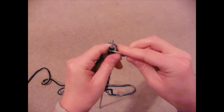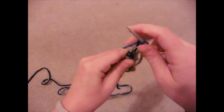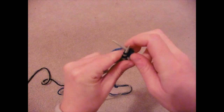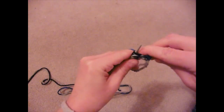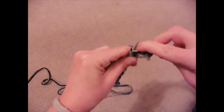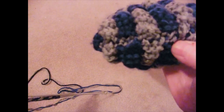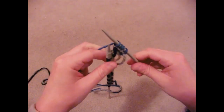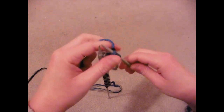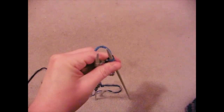Yeah, do not stress about how the first couple rows look. It does get better in my experience. I guess if you really mess up, you'll have to take it apart, but the first rows of my work are usually bad. And the nice thing about this project is that you end up sewing the first row together, so you don't actually see it in the end, which is great. So just continue knitting to the end of this row, and then we'll move on.